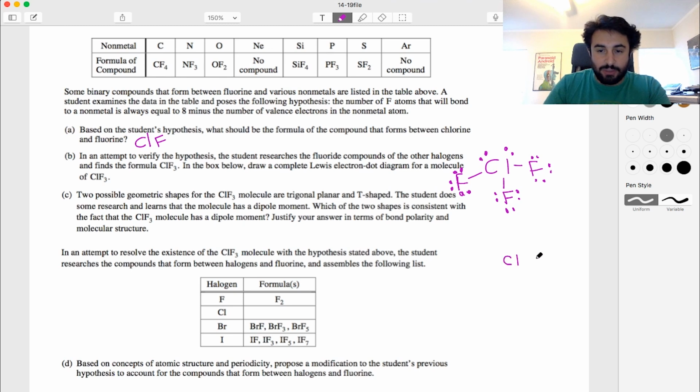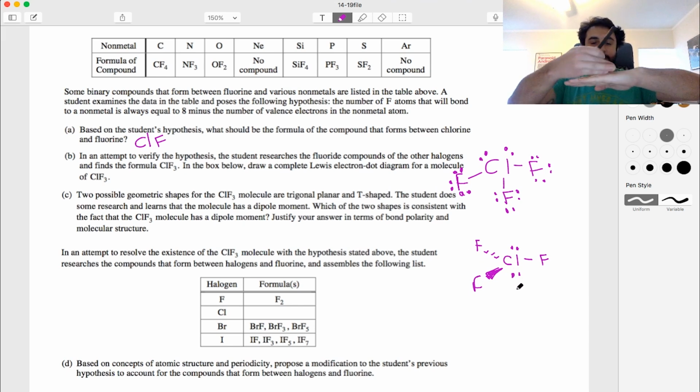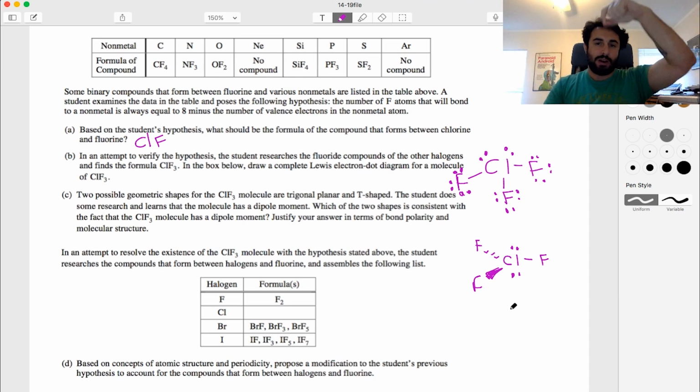So what we can do is we can either have it like this, and let's use these dash and wedge bonds. So that would look like this, and then we'd have a lone pair above and below. So this would be the trigonal planar. So what this means here is pretend it's like this plane perpendicular to the screen, right? These 2 atoms are in the screen. This one's in front of the screen. This one's behind the screen. So it's like this, right? It's like looking edge on a piece of paper, and the lone pair above and below. So that's the trigonal planar.